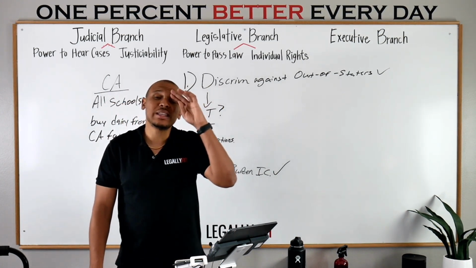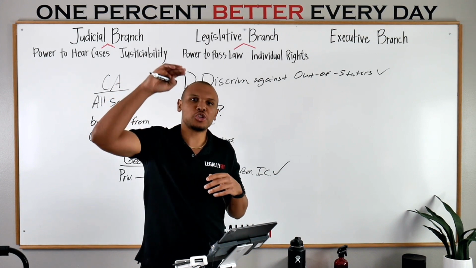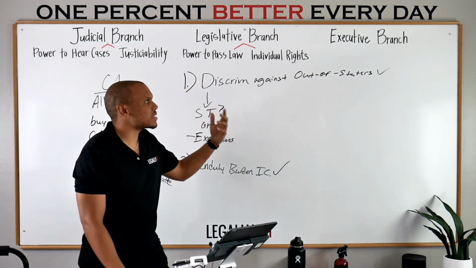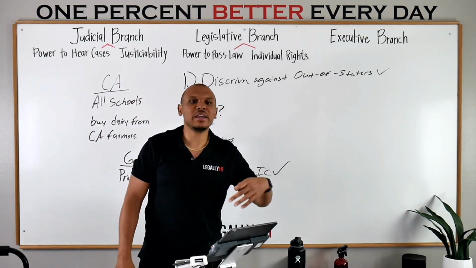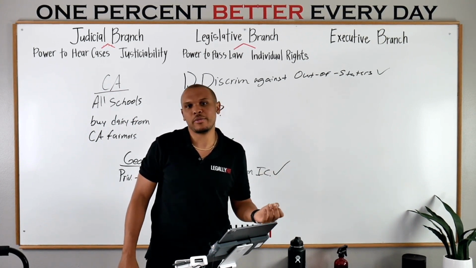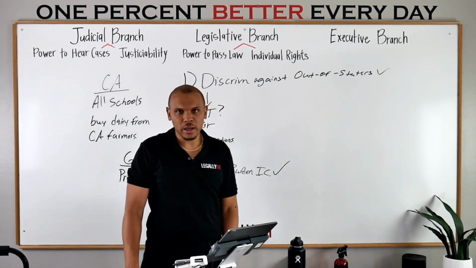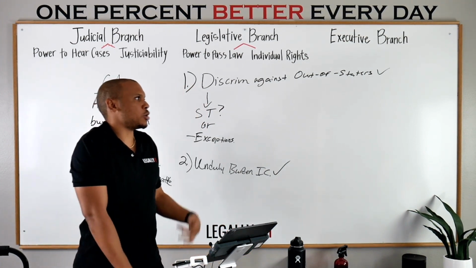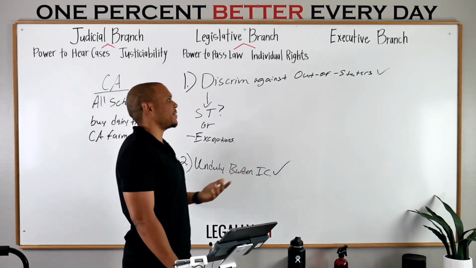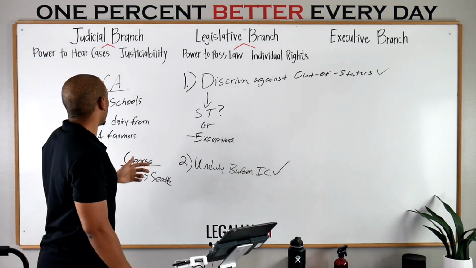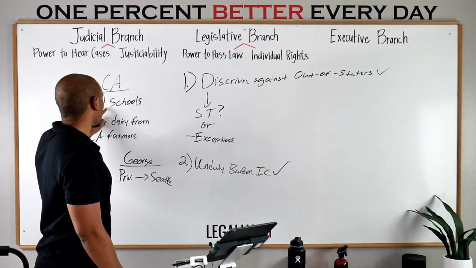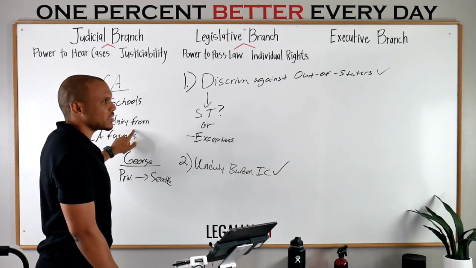And I'm going to go just a step further and like a bigger picture, Shane. I want you to see that you have a state law that's negatively affecting interstate commerce. And that's how that would be my initial trigger. And keep that line in your head, that that's what dormant commerce clause is, that you're negatively impacting and affecting interstate commerce. Here, you're requiring all schools to get their dairy only from in-state farmers.